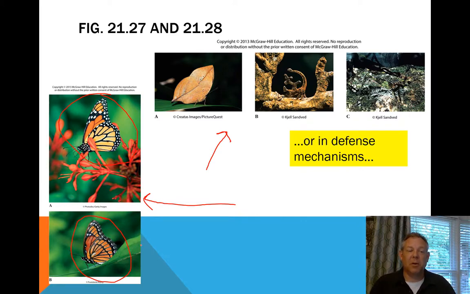However, the viceroy sometimes, depending upon what it eats, can be toxic, and so now you've got these two toxic butterflies, but they mimic one another. And again, that keeps it simple for the predator. The predator doesn't have to learn all these different colorations that are toxic. It only has to learn one thing that's toxic. And anyway, it's a fascinating defense mechanism.